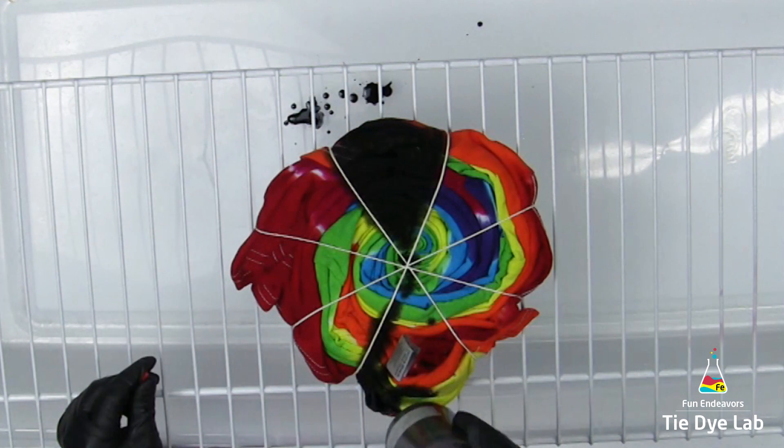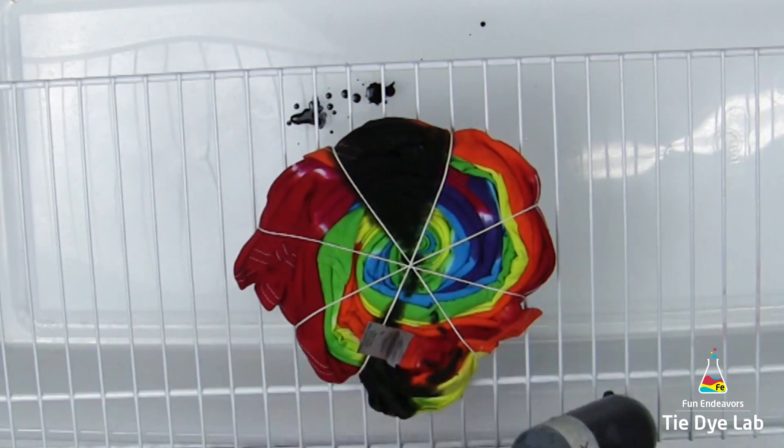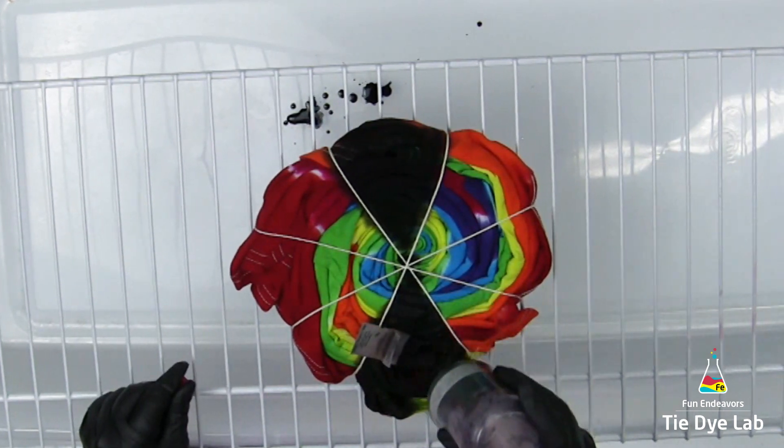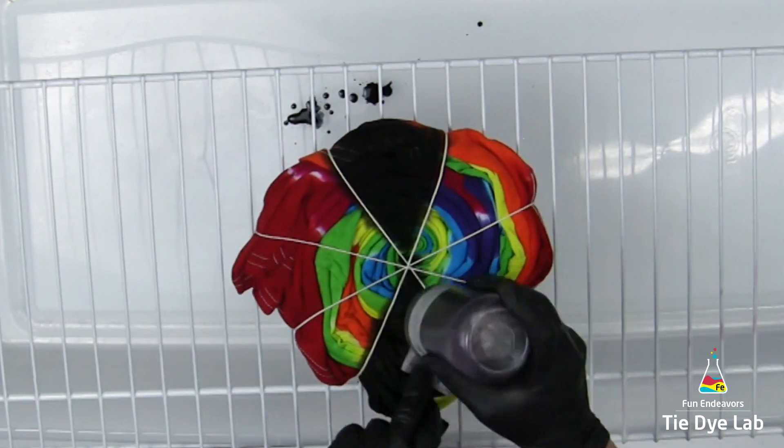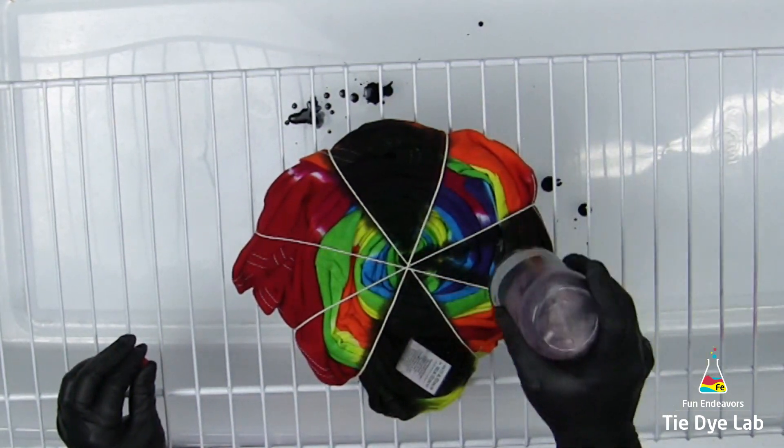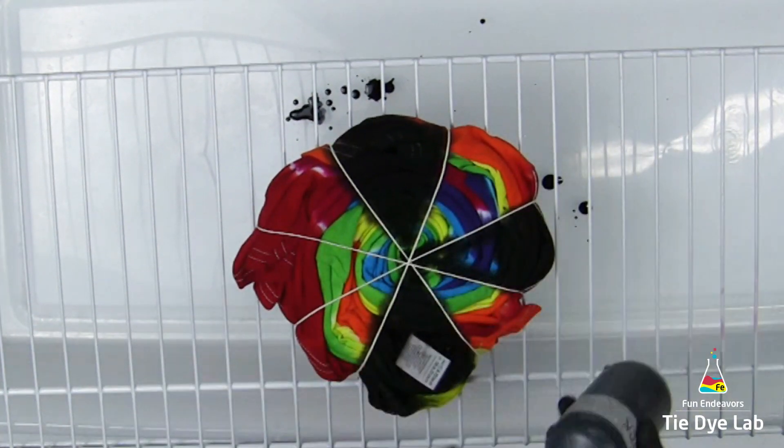Okay, so the top section, the one that I just applied the dye to, is the area that had the spot I was trying to cover up. I'm also going to apply dye to the section that's just across from that, or the wedge that's just across from that, and two more of the side pieces.